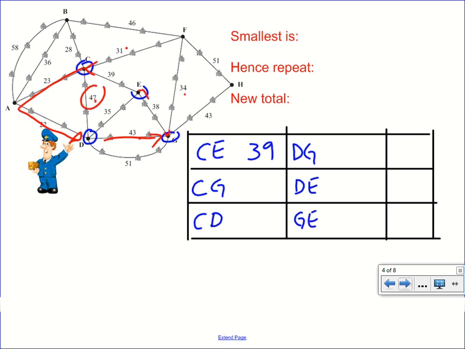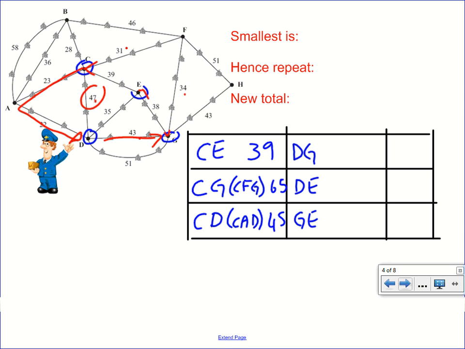Okay, so what did we decide? C to G? 31, yeah, C to F and then to G. So what we're going to do is make a note of that. So it's actually C, F, G. Okay, and that is a total of 65. 65, yeah. Okay, what about C to D? C to D, 47, or your 45 going on that left hand. It's less, yeah? So we put here C, A, D, 45.